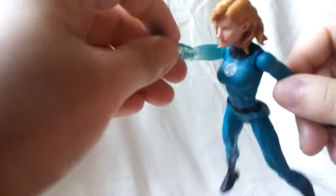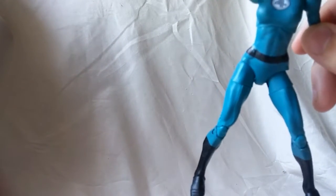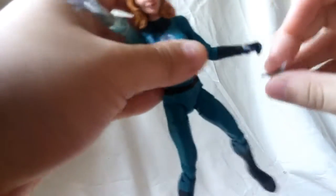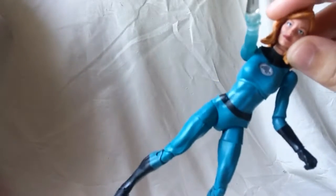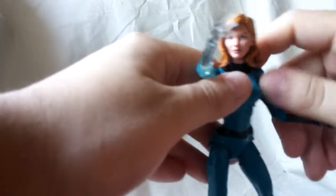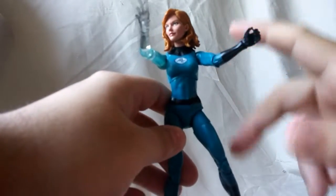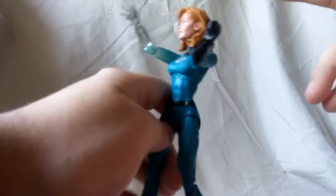She does have this translucent arm. I do like this. I just wish that they would have given us a regular arm, like they gave us a translucent hand for over here. That's fine, but I can't help but wish we would have got a regular arm for here, just so when she's standing on your shelf looking all badass, you don't have to have her with the one translucent arm. But whatever, man. At this point, I'm just starting to get nitpicky.